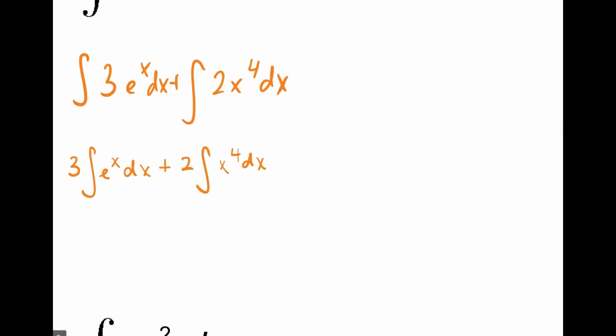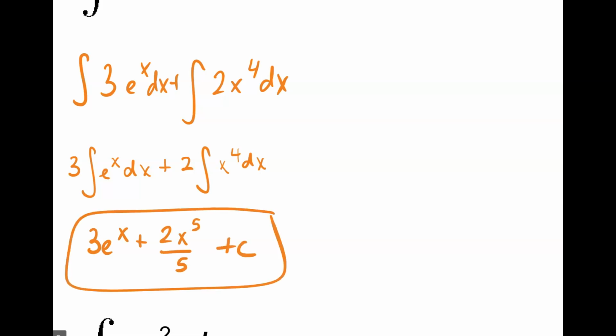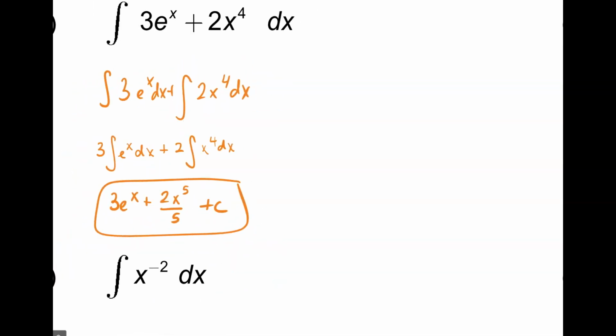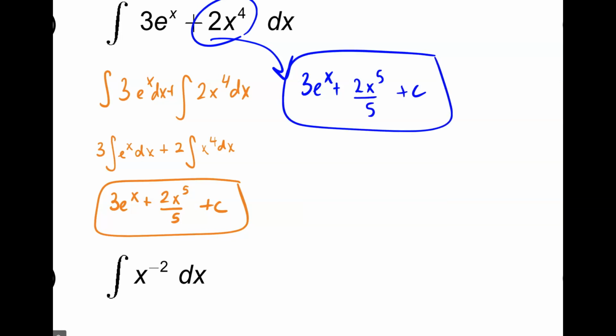This is a lot of work. I'll show you in orange every single step, and then I'll show you in a different color the better way of doing it. 3 e to the x plus 2x to the 5th over 5 plus c. What you could do instead, you ready for this bombshell? E to the x, I know it's just going to be e to the x for the antiderivative. So it's 3 e to the x. And then this is just a polynomial function. So you just add 1 to the exponent and divide by that number. You could go straight to this. That's fine. But the orange is showing you step by step the rules we're using. Pulling out a constant, e to the x antiderivative is just e to the x, and then the power rule.